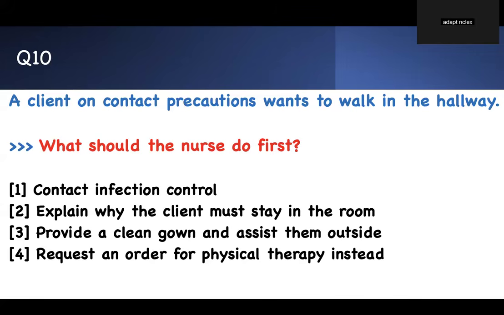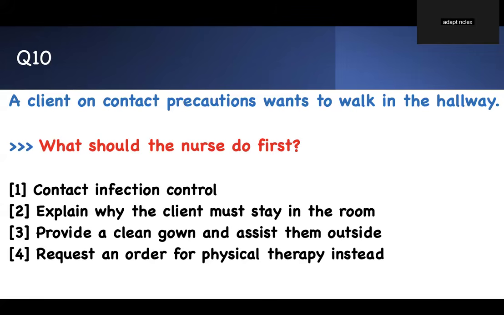Of course, explaining they cannot stay in the room is not true. Just because I have contact precaution doesn't mean I'm confined in my room for the rest of my life, no. They can go outside. Even if you have airborne precaution, you can go get an x-ray. You see the content. You should not limit yourself, but sometimes apply common sense. So you've seen a question before, a patient who had airborne precaution is going to get x-ray. Therefore, why would not the contact precaution patient get out of the room?